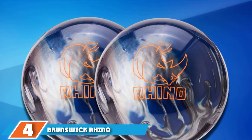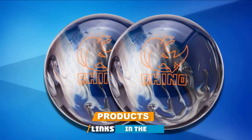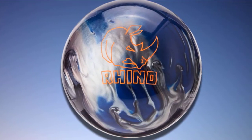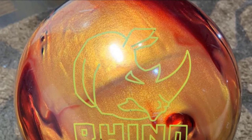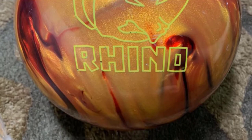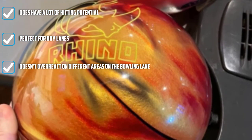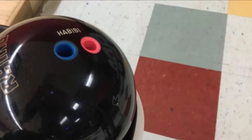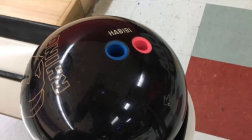Next at number four, we have the Brunswick Rhino Bowling Ball — another offering from Brunswick. The ball is considered the best bowling ball for dry lanes. This entry-level ball is perfect for a less reactive shot, giving you more control on your throw, and is ideal for both beginners and professionals. It features the popular light bulb core, providing the perfect motion you desire. With the Gearable 16 coverstock, the ball gets down the lane perfectly. It is also made with a 500-grit sanding pad, then polished with Crown Factory Compound, giving it a Crown Factory shine. The ball is famous for its excellent balance and control.